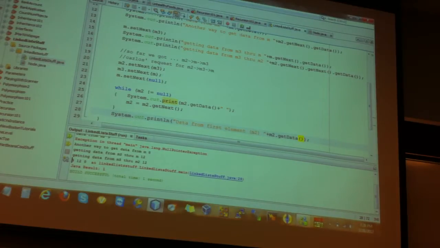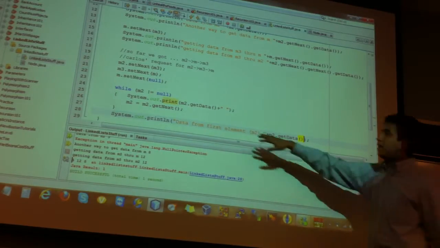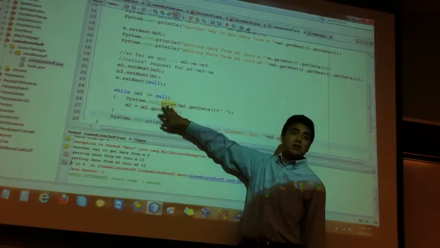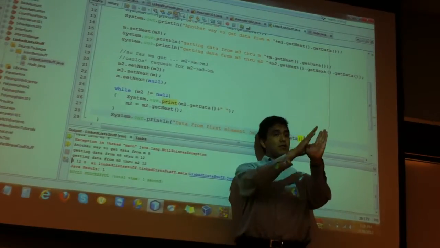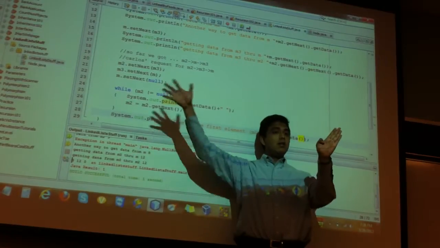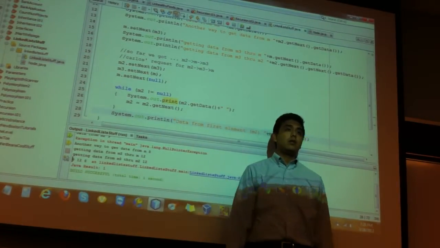He asked a good question, Professor, because if you can't get M2, that means the connection is somewhere broken. No, M2 is lost. M3 and M are still connected. I'm not touching M or M3. Look, I'm not touching them. So they are still intact, connected. M2 is the one that was connected to the second guy, and I moved him, and now he's null. Got it?